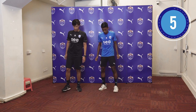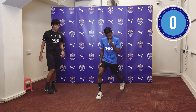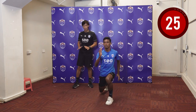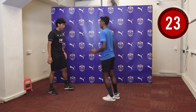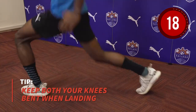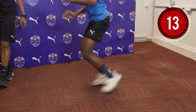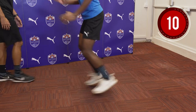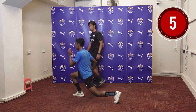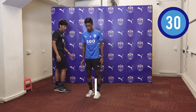Same position, just bring one leg back first. Then we begin. Catch your breath. One, and let's go. Good. You can see he's bending both knees at the same time, the forward and rear knee. Good coordinations, left, right, left and right. Okay, turning, back, forward and back.